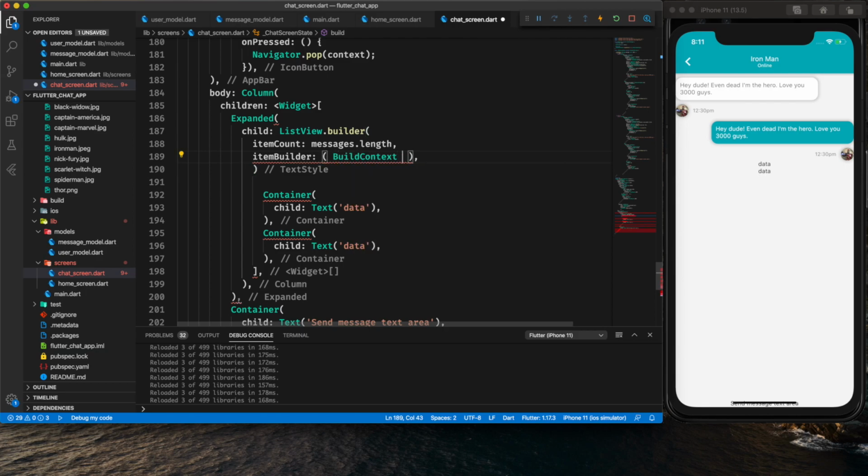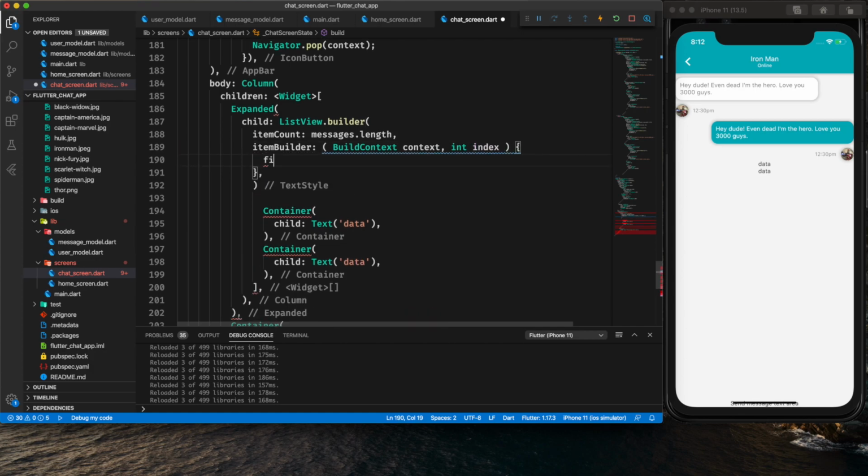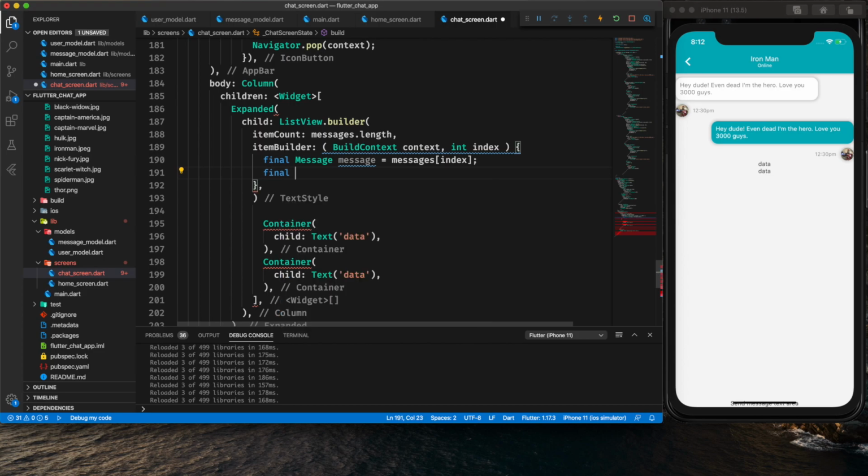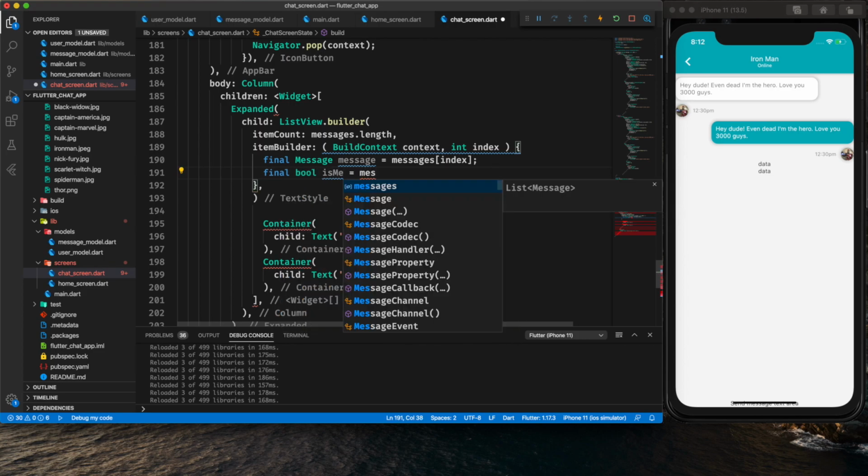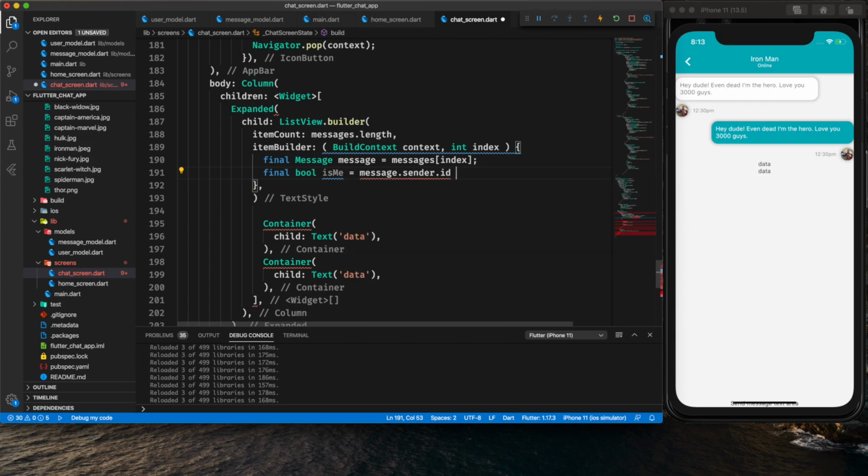So it would be build context int index, and here we will get the message from the messages based on the index, and also we will check for is me boolean, and it will be from message sender id equal to current user id. If the message sender id matches with current user id, then we will set is me to true, otherwise it will be set to false.